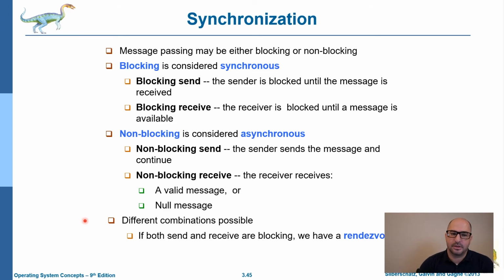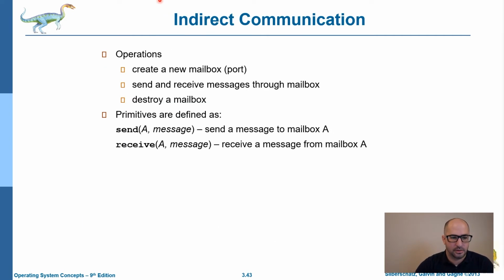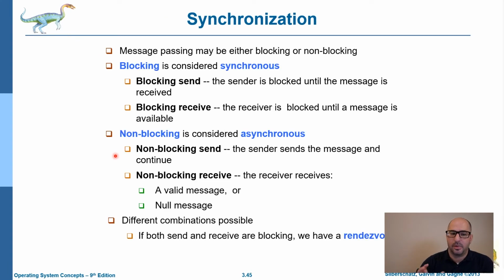Message passing can be asynchronous or synchronous communication. A blocking send or a blocking receive is synchronous. If sending a message is synchronous, this function call will not return until it has been received by another process. So with a blocking send, the sender does not continue processing until it's been received. A blocking receive does not return until the information has been moved into the process that's asking for it.